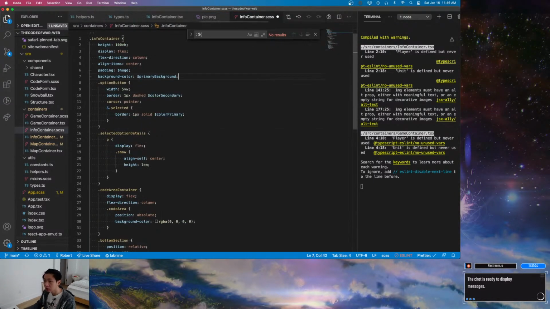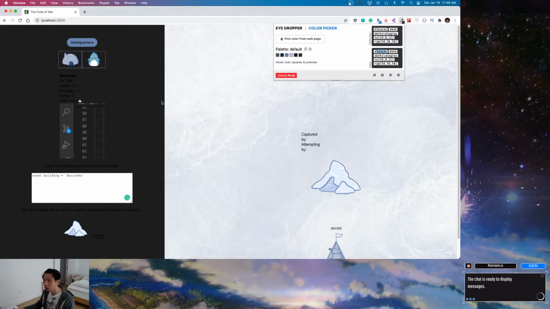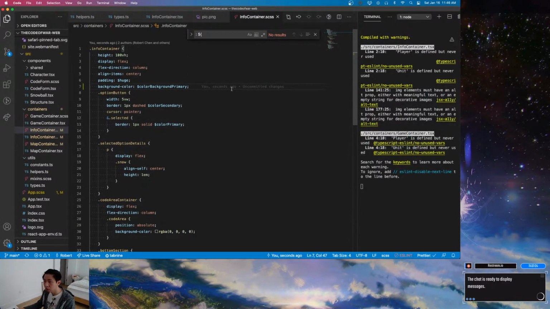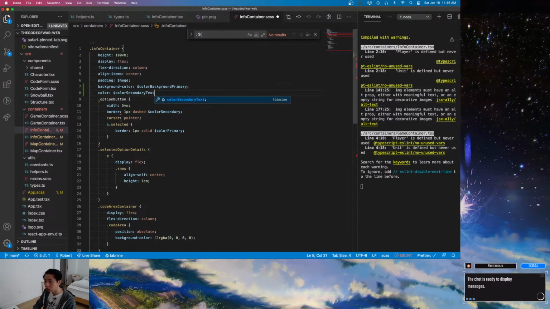Info container. Okay. Let's see if that worked. Yeah, okay, good. And we're going to flip the text to color, let's see, color secondary text. Color text secondary probably, right? Text secondary.